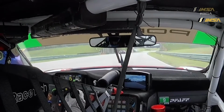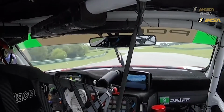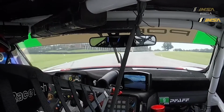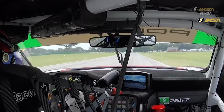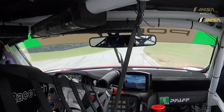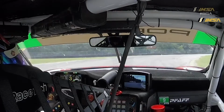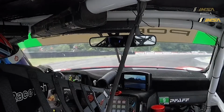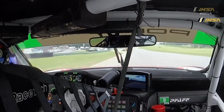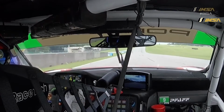Nice fast portion here. The S's is flat in our car, so you're just looking to be as smooth as possible. Use the curve, but don't want to use too much to upset the balance of the car. As you're coming through this right-hander, you got to start thinking about turn 10, quick left-hander. You see here, fighting the car a little bit, but all that track on the exit, using it as much as you can. Coming into what used to be Oak Tree, but there's no more tree. A little bit of a difficult corner because no visual references, and it seems like it takes forever, so it kind of never ends, but the exit there, of course, leads us onto our back straight.